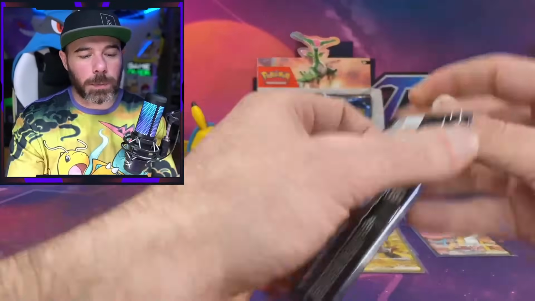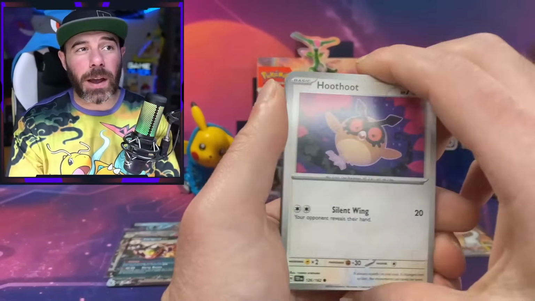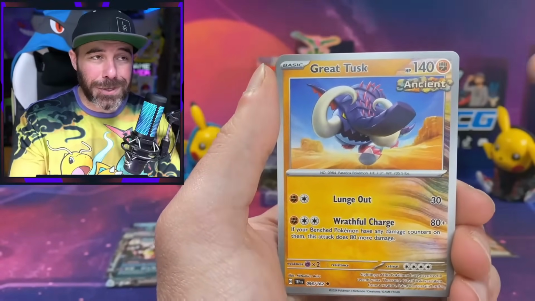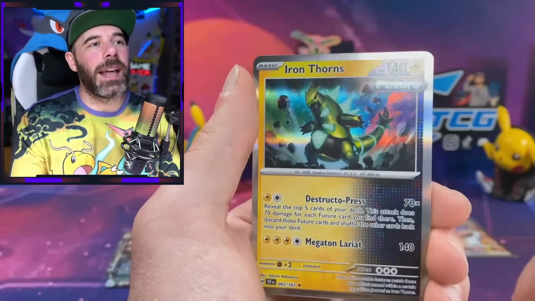People are saying that that card is probably going to see more play than the other 2 ancient. I do think the Iron Crown, the future version of Cobalion, is probably going to see the most play out of the majority of these. But me personally, I think an anti-Charizard deck would be pretty cool with the Iron Leaves. We got the Shaman, we got Golurk, and an Iron Thorns.